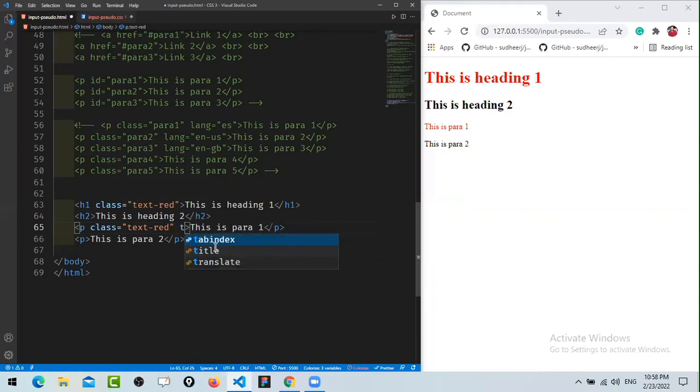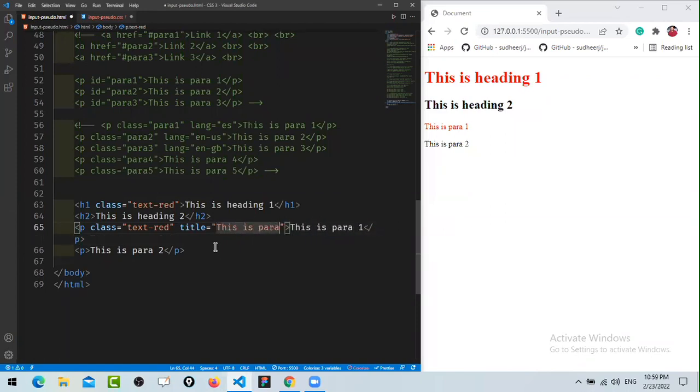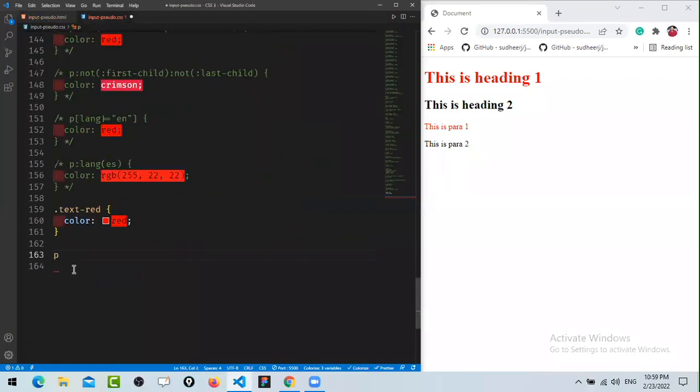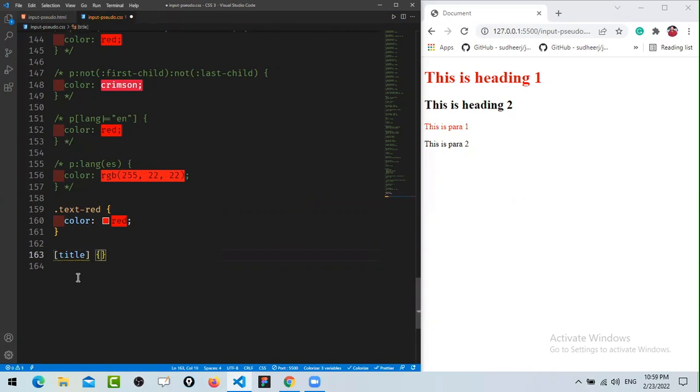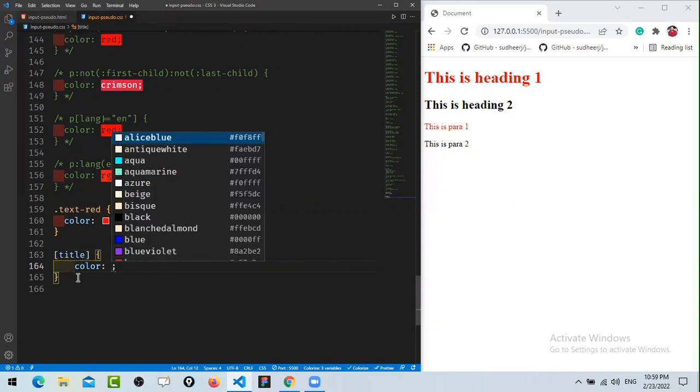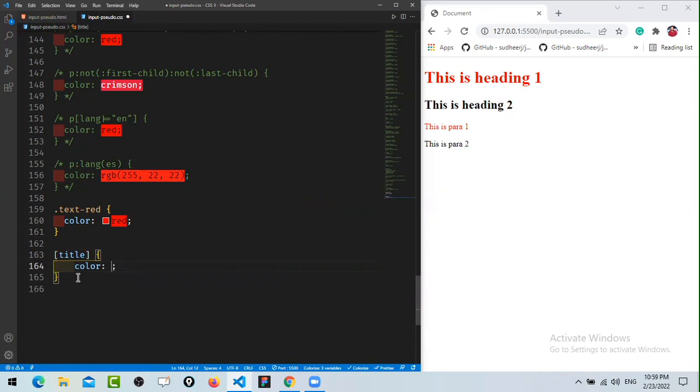If I have one attribute called title, demo, or this is para 1. What if I ask you to select the paragraph which has the title attribute? What will you do? You will write it like this. Simply P, with the title, and the color, let's say, lime green or lime.